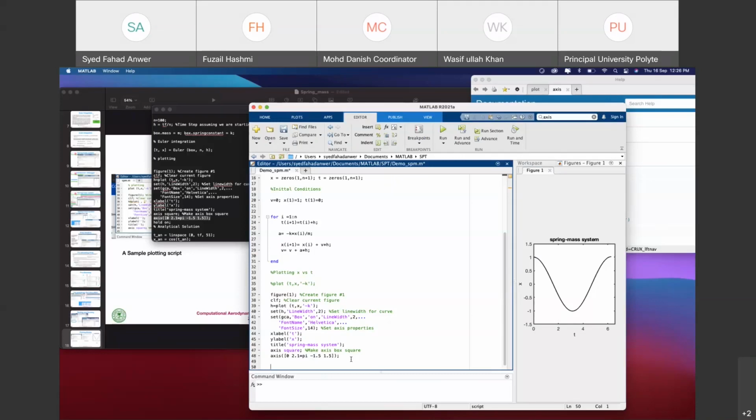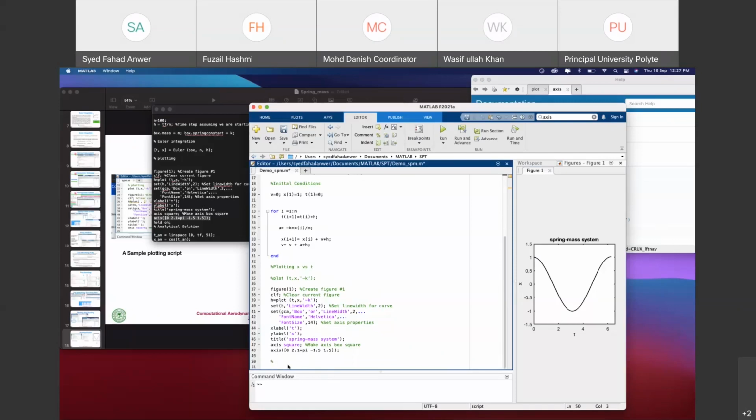I will start another part in the code, which is called the analytical solution.